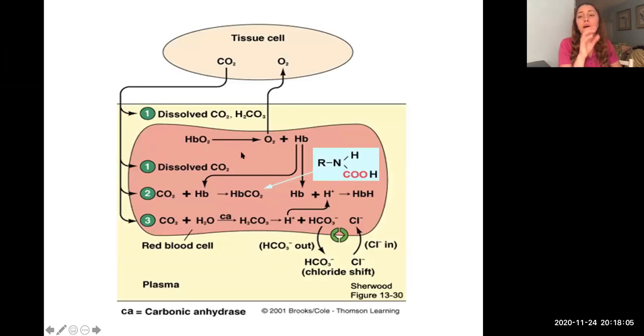And the thing about the hydrogen is it's important. There's hydrogen that is on the red blood cell, so when you have more carbon dioxide, you're going to have more hydrogen ions because of this process. And that's what makes the acidity of the blood higher, because of that hydrogen.